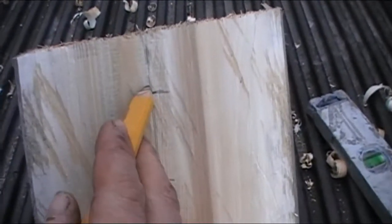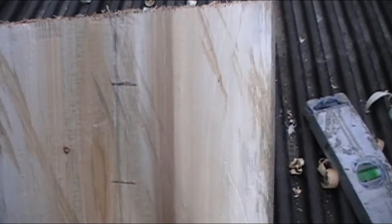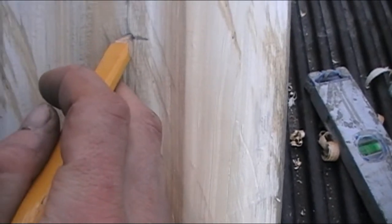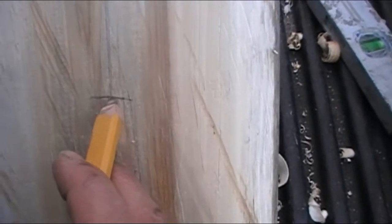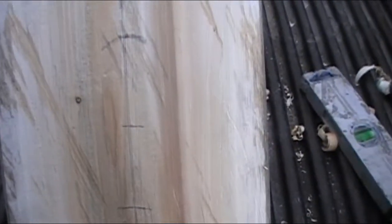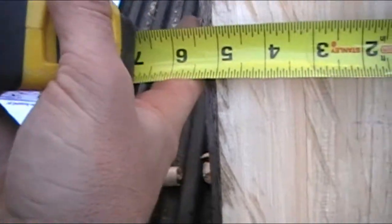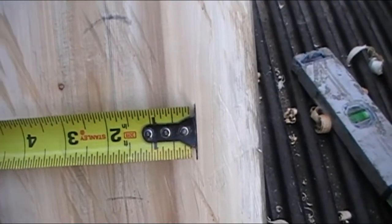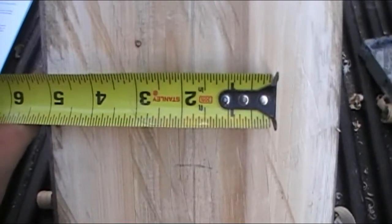This first mark is an inch and a half down — that's where I want to start; I don't want to cut all the way to the top. From there that's my starting point, that's going to be the nose. So this is two, four, seven, twelve — I add two inches, it's three and a quarter, so that is one and five-eighths. I'm going to put a mark there and a mark at three and a quarter.